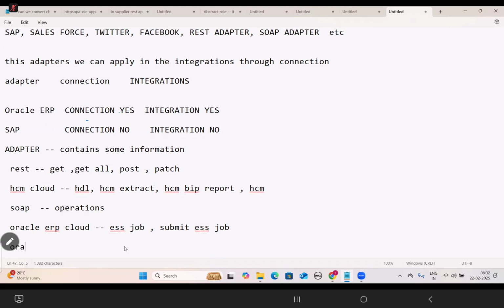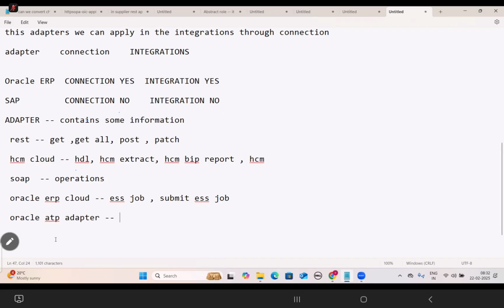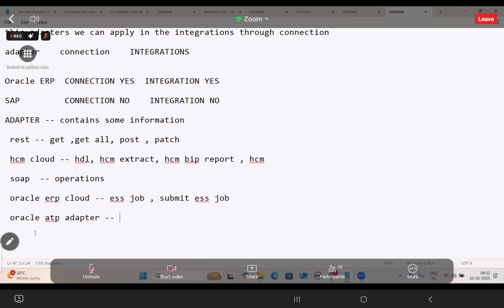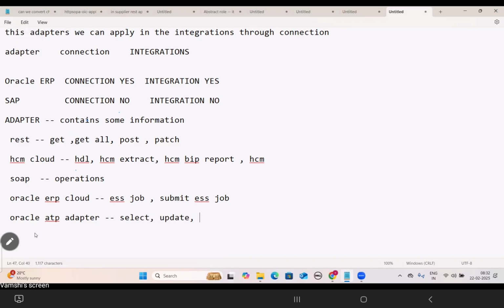Now the Oracle ATP adapter. What information will be there? In an Oracle ATP database, what can you do? A simple question I'm asking: in a database, what will you do? Select, DML update, and DDL operations. DML, DDL, all things you can do, right?